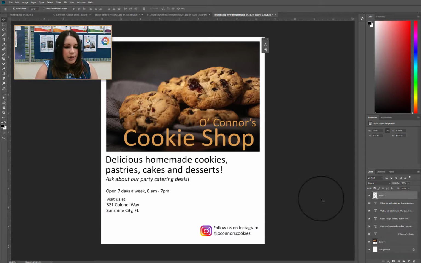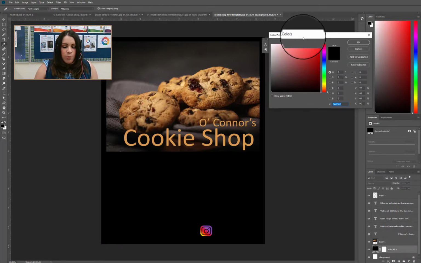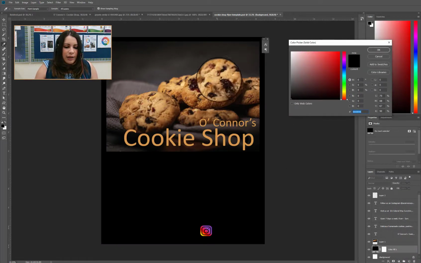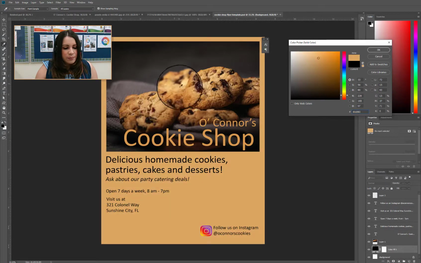So I'm gonna start off, I don't need the grid anymore, so I'm gonna disable the grid for now. I'm going to start off by selecting my background layer, and I want to select a color because I don't necessarily just want it to be white. And I'm going to go to my adjustments, new adjustment layer icon, and select solid color. And once more, I'm going to drag that little eyedropper over the image, and I think I want to pick up that beautiful oatmeal of the cookie itself.